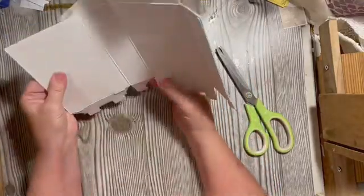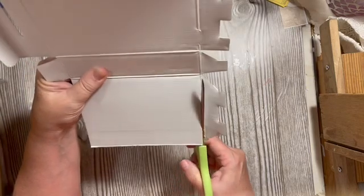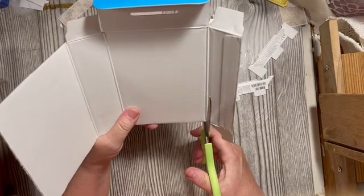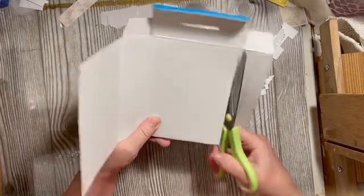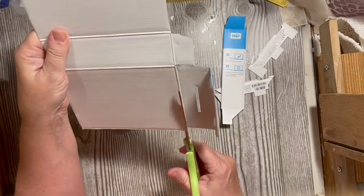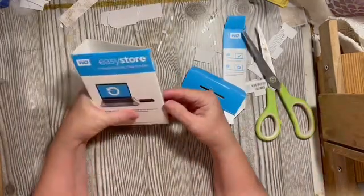You see, it's got a natural spine. You guys, this box is really nice and sturdy, even more so than that HP box, and definitely more so than a cereal box. So we need to make three elements using a box. This cover is probably going to be a couple of parts, but one of my box items is going to be my cover. Okay, there we go.